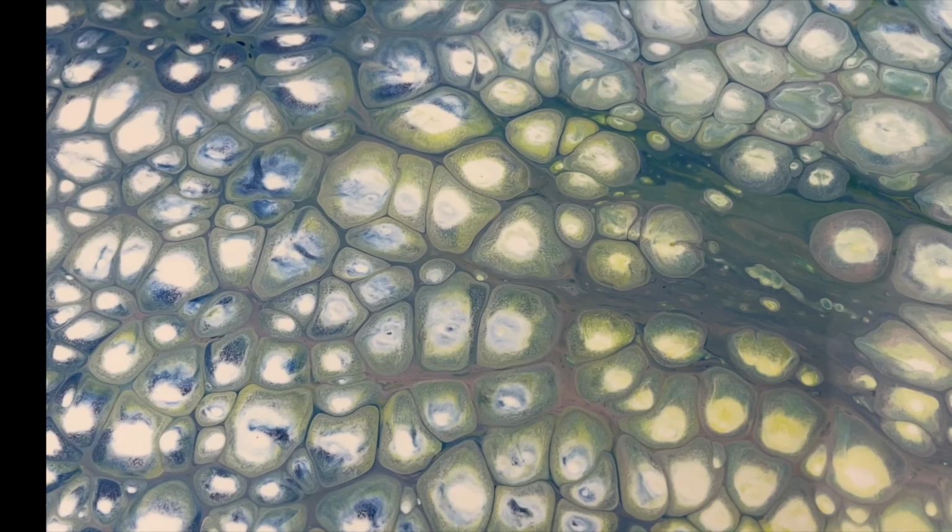But there's something to be said for having these in-person classes to be able to figure out consistencies, because I think that is probably one of the hardest things to figure out on your own. And it's really hard to teach consistency over Zoom or on YouTube. So you guys will get the consistency for all of these methods that I'm using, including the Shelly Art bloom technique. And everybody kind of has their own thoughts on consistency for the technique that they're doing.